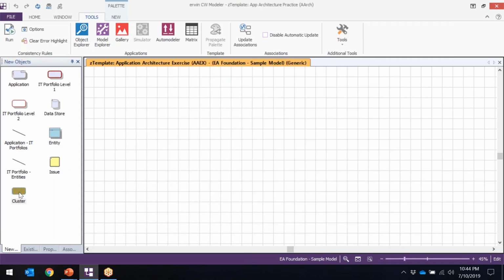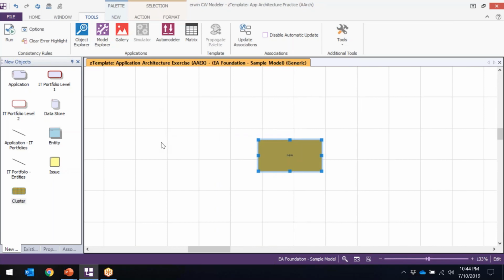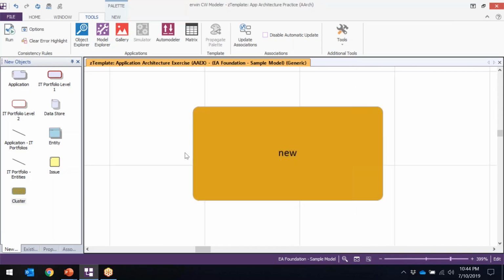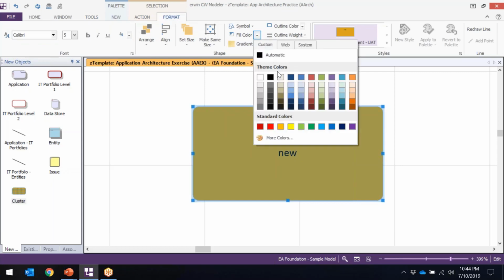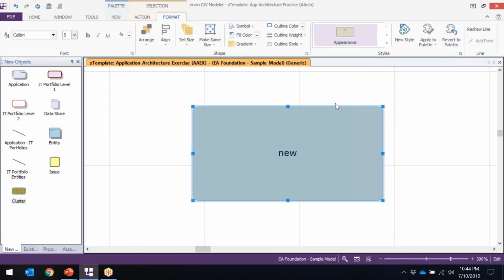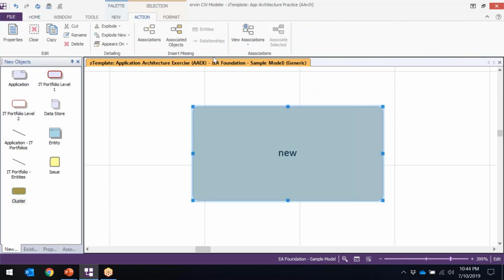So now we have a cluster that we added. You can test it by adding a new one onto the diagram. If we hit F6 to zoom in on this object, we can see what that looks like. We hit F6 again. So fairly small font, but that's part of the style. One of the things that you can do to modify the style once you've set it on the palette is to now go to the Format menu, and you can actually choose what this looks like. So we can choose, for instance, the fill color. So let's say the fill color is this kind of a beigey color. So we can do that.